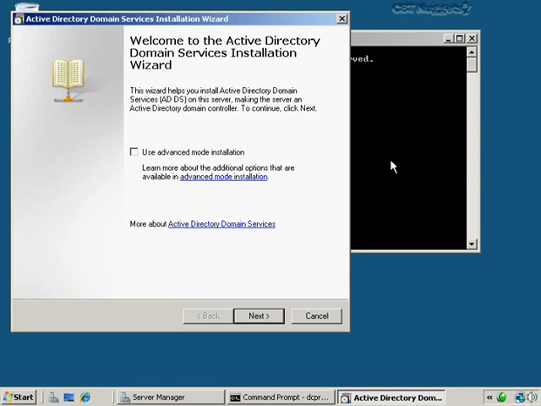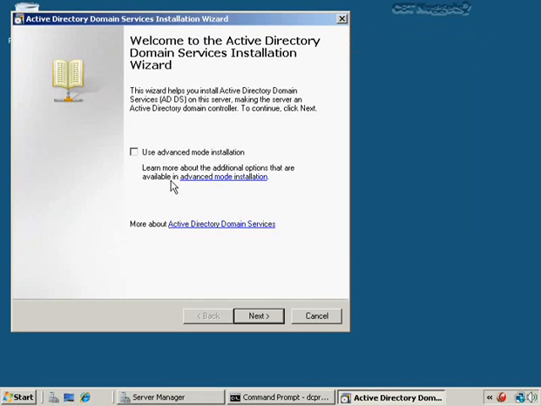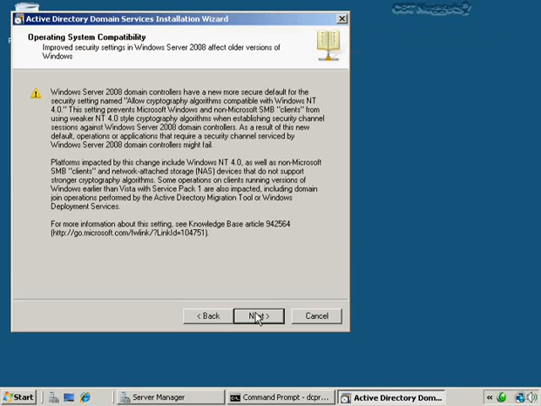All right, once dcpromo has launched itself a little bit, I'm just going to go ahead and minimize this to get it out of the way. Then we can see here that we can do a number of different methods for installation. Now I'll talk some more about the advanced modes a little bit later on, for example with read-only domain controllers that we might be able to use. But for the time being, we're just going to go ahead with a basic installation as I next on through this.